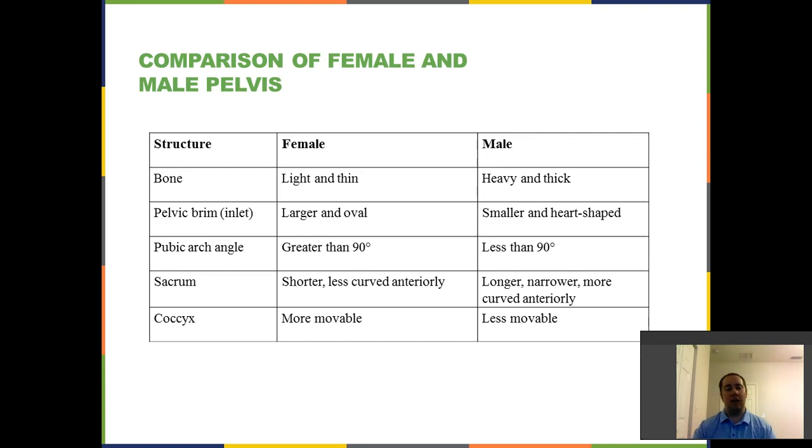Can you think of a reason why we would want this to be the case? Someone said birth. How does birth affect this? How does this difference in bone thickness help birth? Like when the baby's coming out, it's easier for them to get through the pelvis? Yeah. The baby needs to get out, right? Just like she said, the thinner the bone is, the more room there is between the bones, right? And so my next question is, why not just make both male and female bones light and thin?